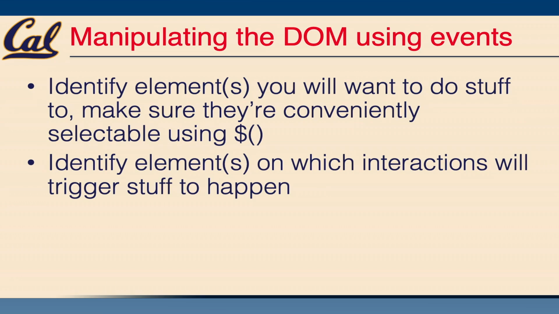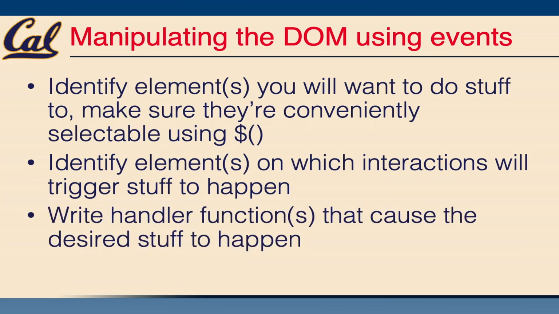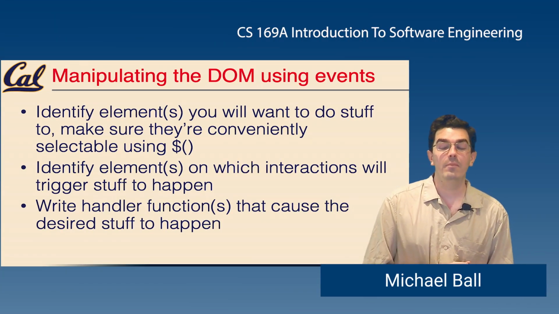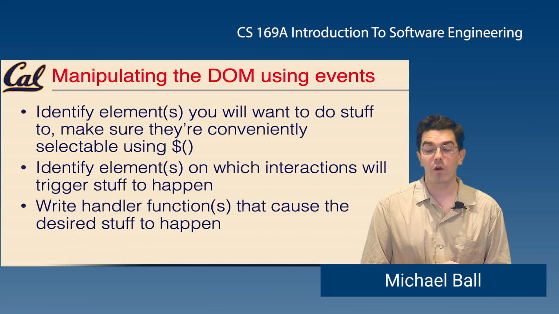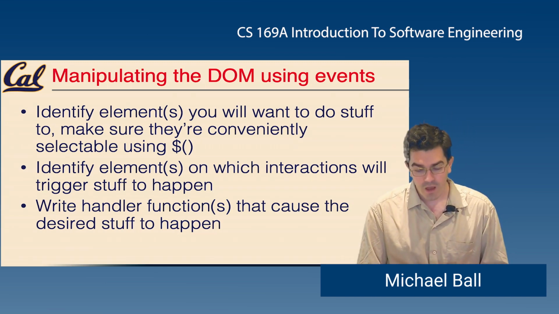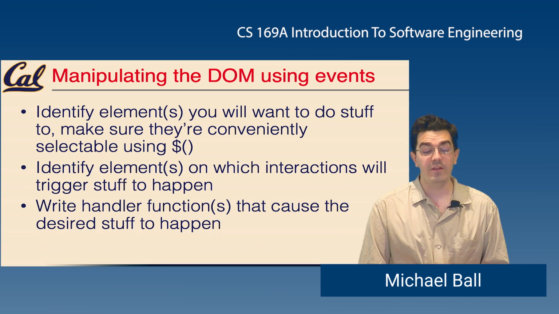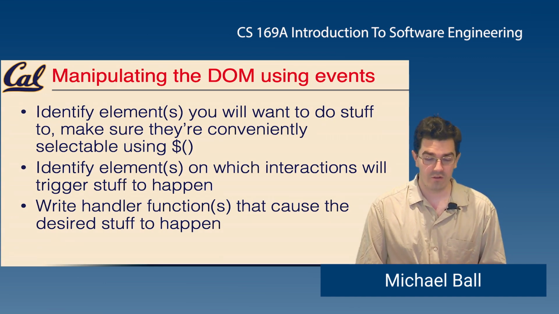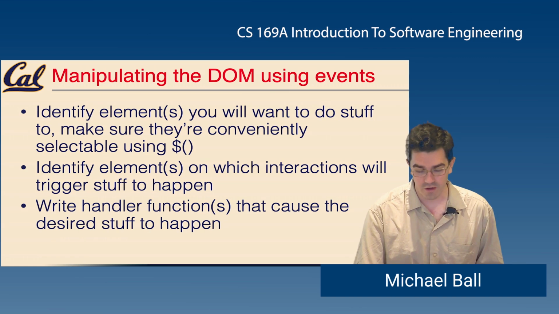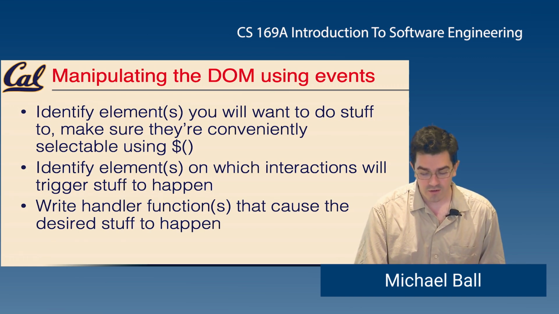Once we identify the elements, we need to figure out what kind of triggers we want to happen. So is that a click? Is that a mouse up, a mouse down? More often than not, the types of things that we're thinking about probably are click events, but there's all sorts of other cases. And finally, we need to write the desired function. And I'll show examples actually of a framework like Bootstrap later that provides custom events and custom triggers that we might want to leverage.